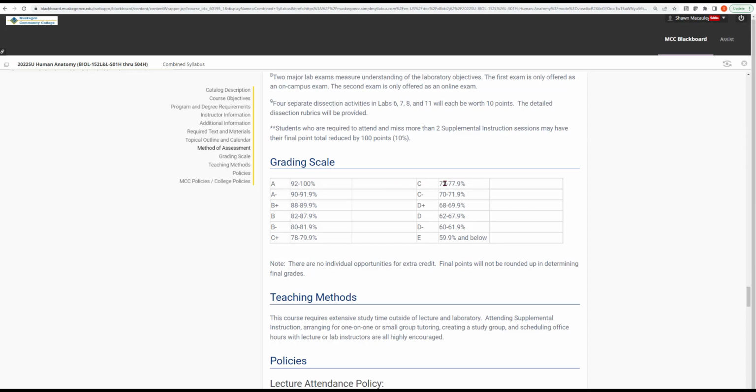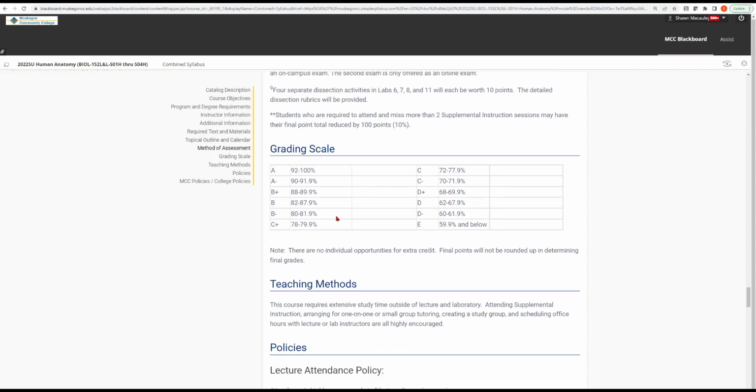I wouldn't suggest that be your goal. For those of you who are traveling on or plan to transfer to Grand Valley or somewhere else in programs that are more competitive, anatomy and physiology is a critically important grade in determining your acceptance into other programs, and you certainly should be aiming for a B or higher. In fact, in very competitive programs like going on to med school, physician assistant, PT programs, you really need to be earning in the A to B plus range to be a competitive applicant for those programs.